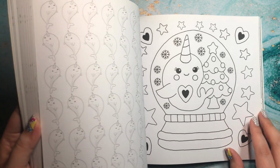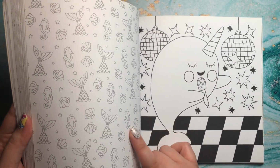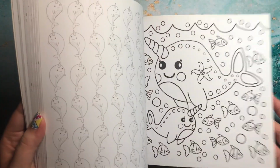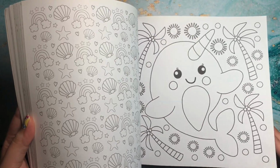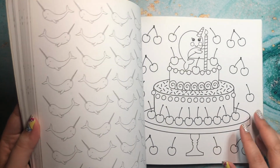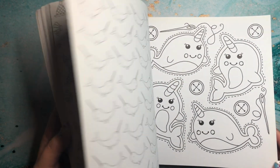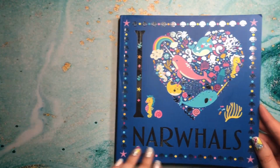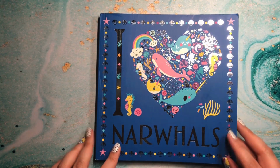Oh, look how cute this is. I just love it. And I like that these are single-sided. There's just different patterns on the backs of each page, so you can use your alcohol markers. Oh God, this would be cute for a birthday coloring. I can just see myself coloring in this and getting a page done pretty quickly. So really looking forward to getting into this book. Again, this is I Love Narwhals by Jessie Eckel.